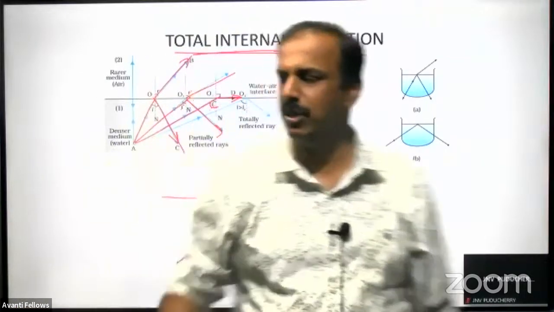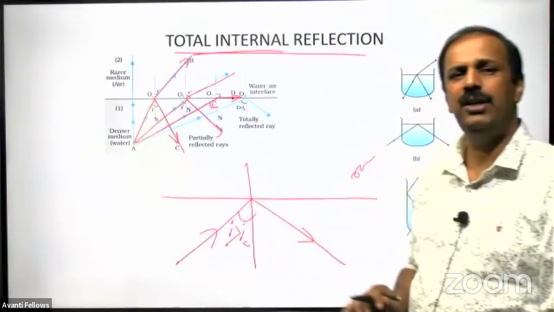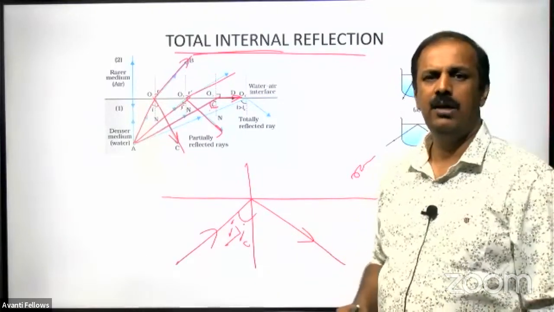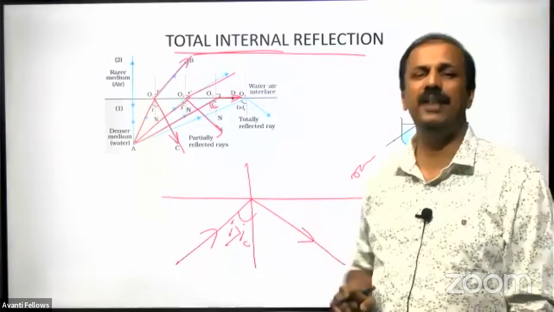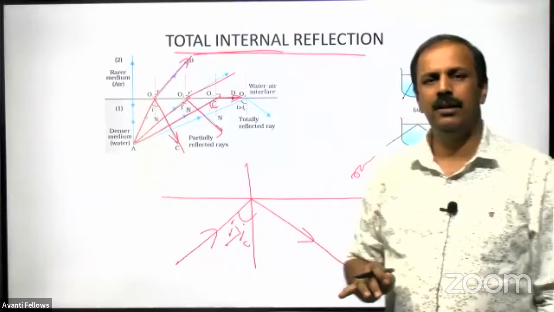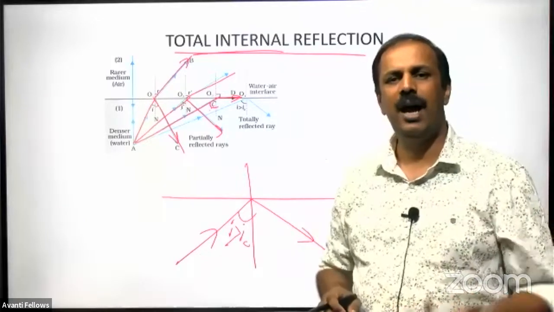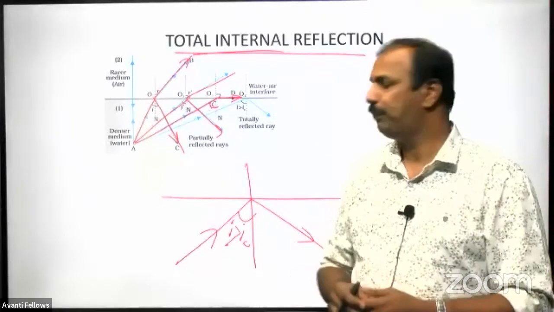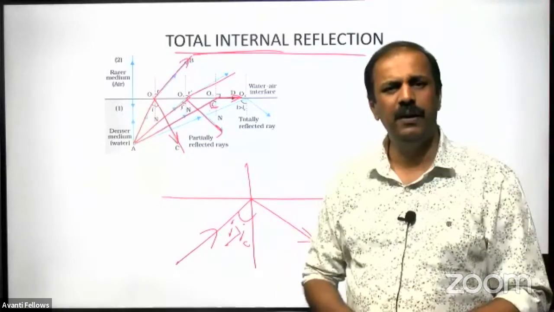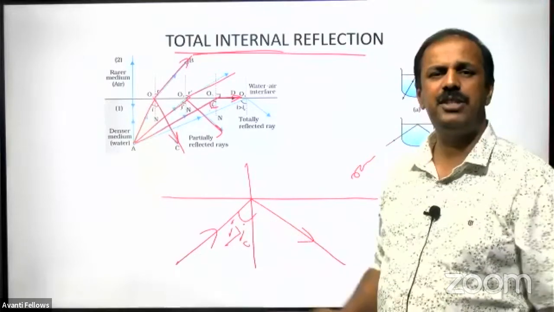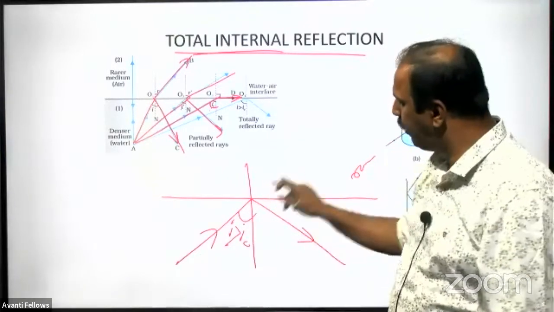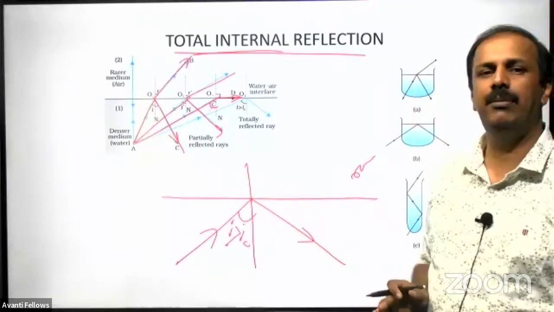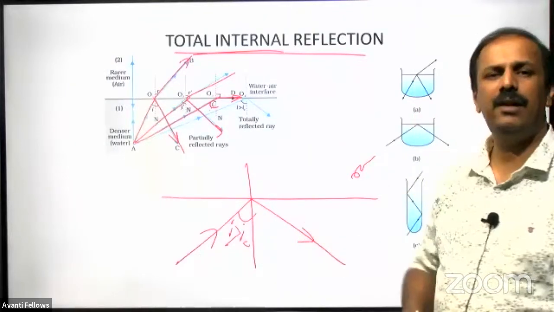So here, first you have to explain what is total internal reflection. Second thing is, you should know what are the conditions for total internal reflection. So first we will think about what is critical angle. So what is critical angle? The angle of incidence for which angle of refraction is 90 degree, that is called as critical angle. Now, what is total internal reflection? When the angle of incidence is more than critical angle, no refraction will take place. The entire light will reflect back to the same medium. That is called as total internal reflection.